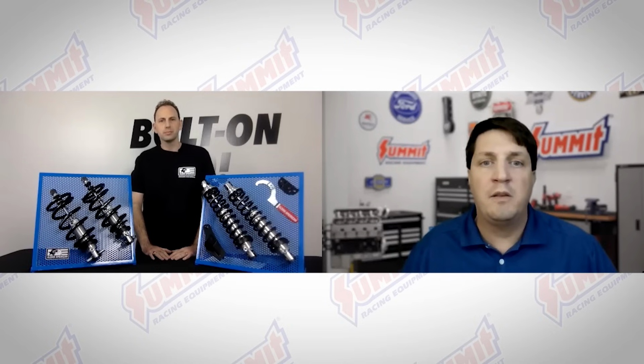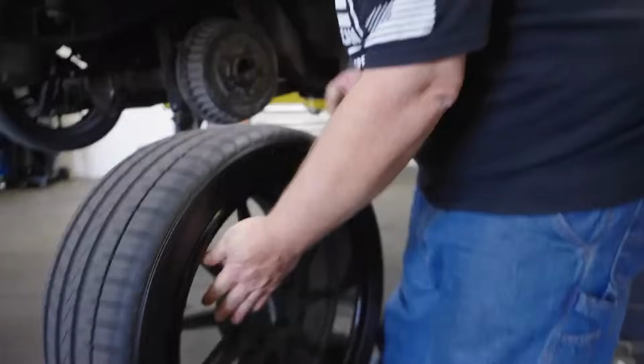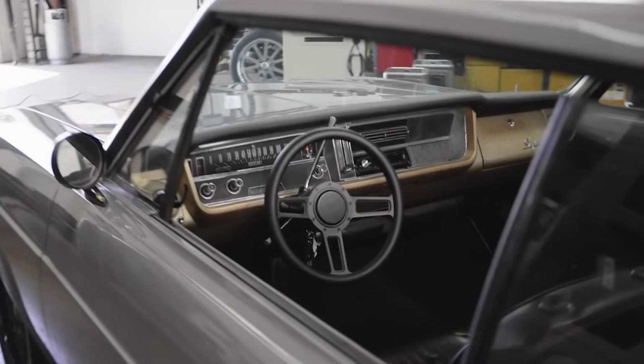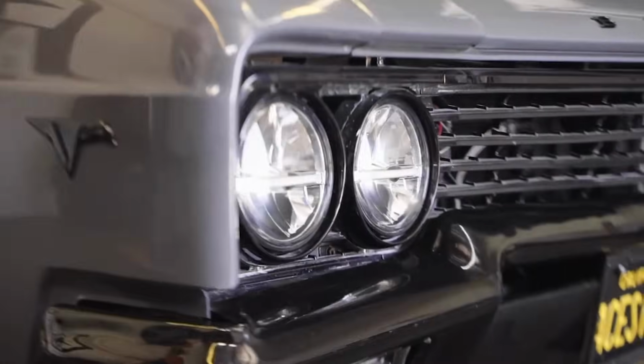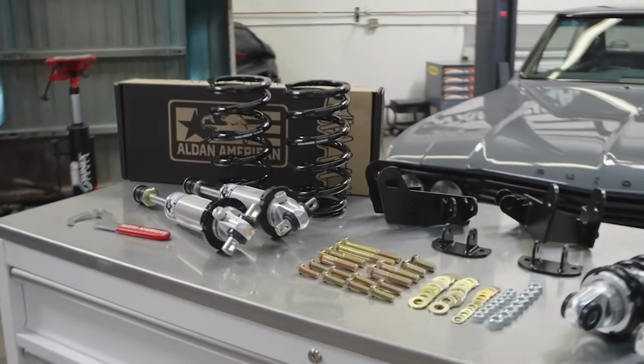So what are some of these new features? Why are these so cool? Yeah, so with our RCX line, like all of our products, they're made here in the USA. So that's number one. From there, our new front double adjustable coilovers from the RCX line are fully adjustable. So we offer both rebound and compression in these units. The springs as well are designed to work with the factory spring pockets. You can run them with various control arms, and they're a true bolt-on design. So with that, they're double adjustable, and they're our latest product that we'll be launching very, very soon.